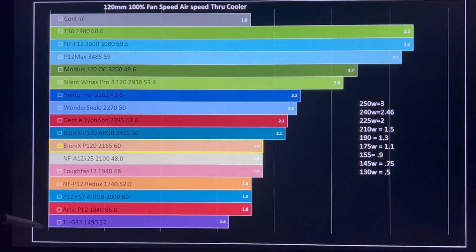But if you're looking at something that's on the bottom of the graph, so like the TLG12, the Arctic P12, and you're jumping up to like a T30 in a F12 3000 RPM fan, or the P12 Max, you're going to see an improvement in performance because you're pushing more air through it. But there is diminishing returns for how much air you can push through a cooler, and seeing meaningful wattage increases and clock speed increases. So the BioniX X P12, so that's the Arctic, was spinning at 2,165 RPM and 60 decibels. So that's pretty noisy.